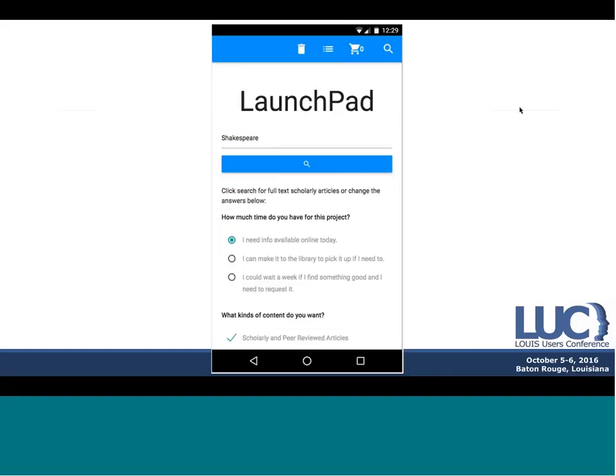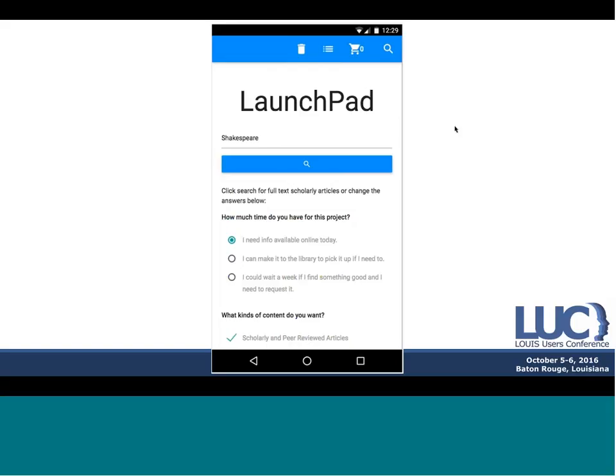So I would try to do a live demo of this, but I'm on my phone's internet and I don't trust it. So I'm going to show you some screenshots of what this looks like. So again, imagine you're in that app interface here. You come in, you do a quick search. We're going to do Shakespeare here. There are a couple of very simple limiters that are below it. And we've kind of translated these into student language here.